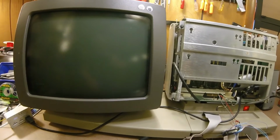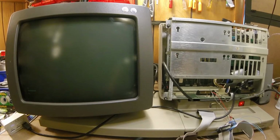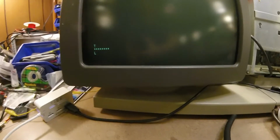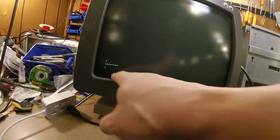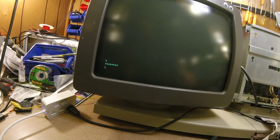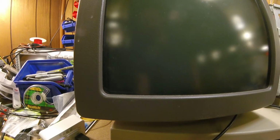Alright, look at that. Actually, more than we'd hoped. That's actually better than I expected. So there it is right there. We see the memory check and the boot screen. Now, let's hit the reset so that you can see it count up here. Alright, reset button.